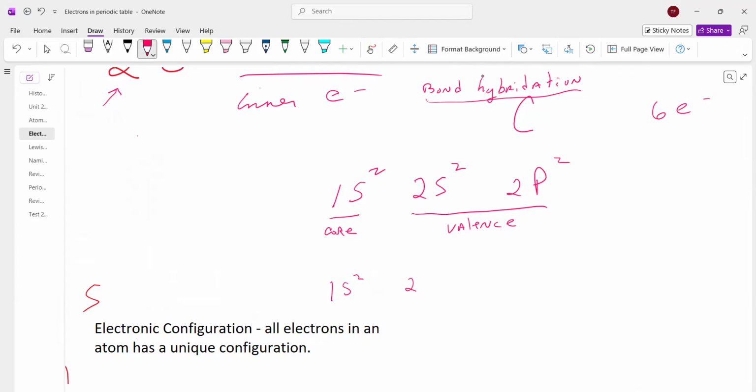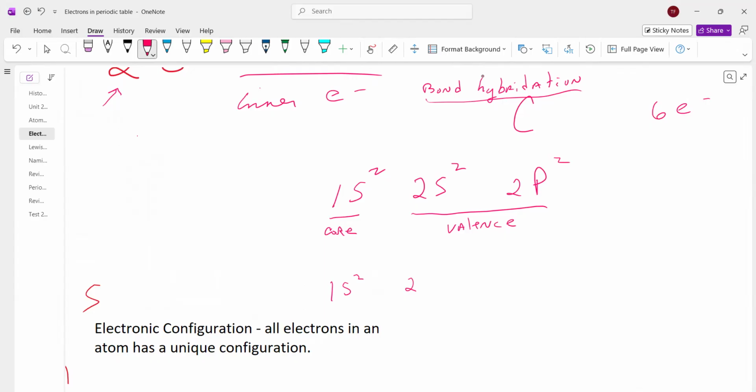Let me back up a second here. The 2 shell has got 2 parts to it, S and P. The S can only hold 2 electrons. The P can hold 6. Because it has 6 electron capacity, the P is further broken down into something called orbitals. So P really is P of X, P of Y, and P of Z. When the hybridization happens, all those become one.